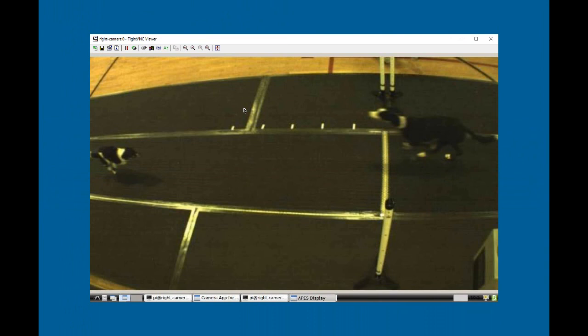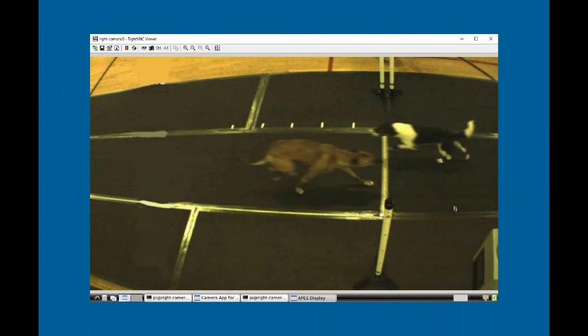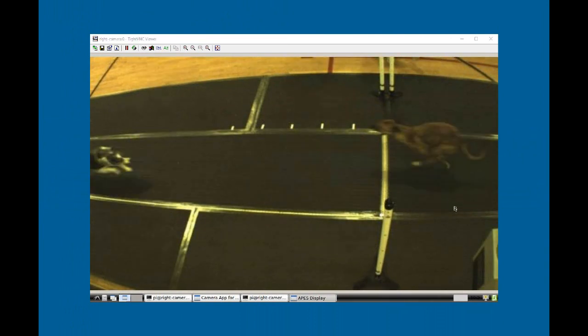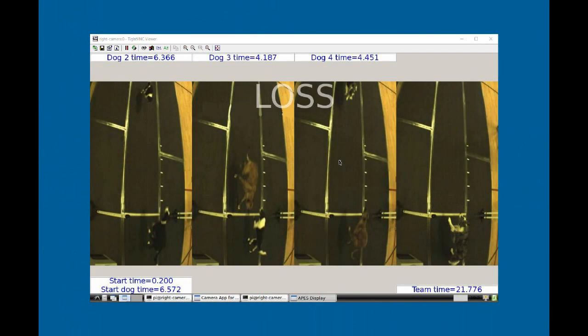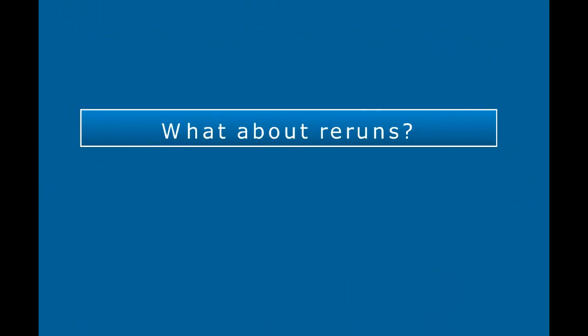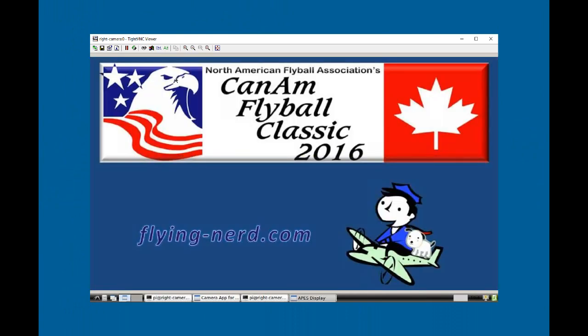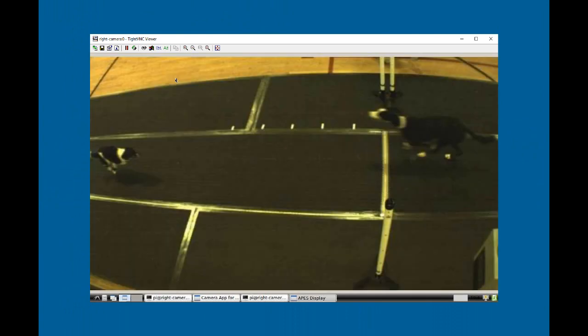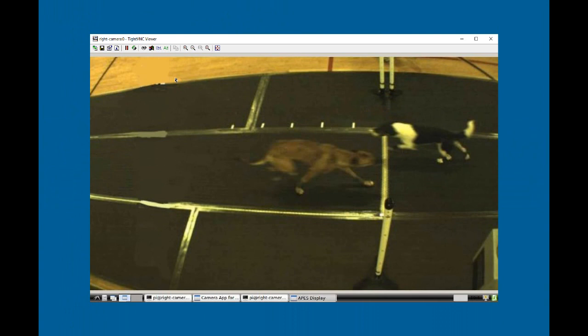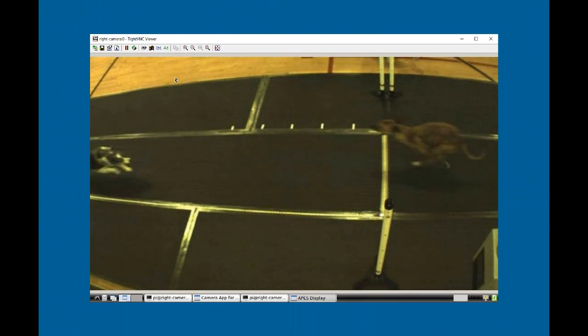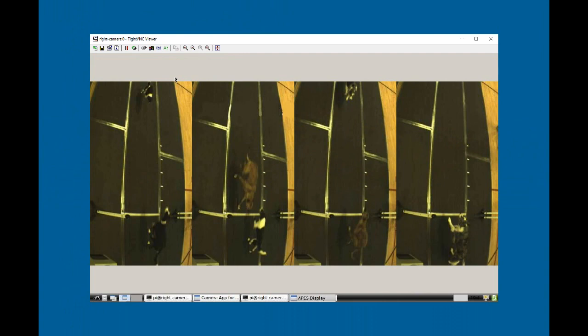In this configuration, the image associated with the last beam break is shown. A judge can then use the sub-image in the composite to verify that the last dog in the heat held his ball. After 3 passes have occurred, APES switches from display of a full screen image to a sub-image in a composite. The image associated with the latest beam crossing will always be shown in the rightmost sub-image.